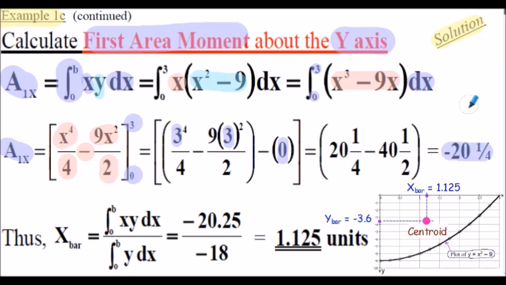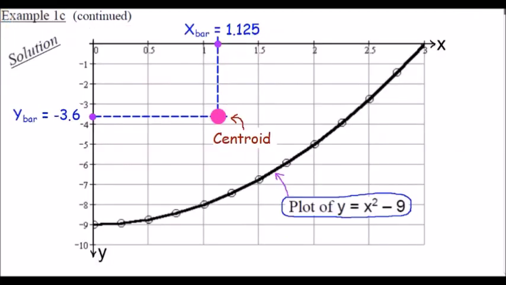So finally, to calculate the x bar, it's the first area moment again divided by the area, and that evaluates to 1.125 units, shown here on our diagram. So now we have the y bar and the x bar, we can define the centroid location. So there's the full work solution for example 1c to find the x bar and y bar for the lamina or the section given. Example 1c, solution continued. I've just shown a larger diagram of the location of the y bar and the x bar, purely for reference.